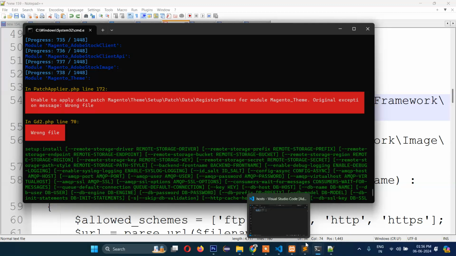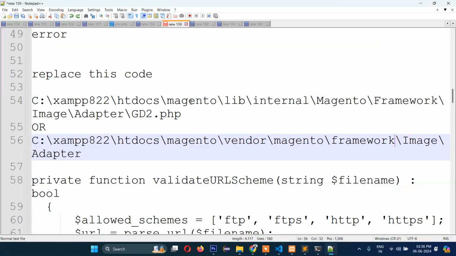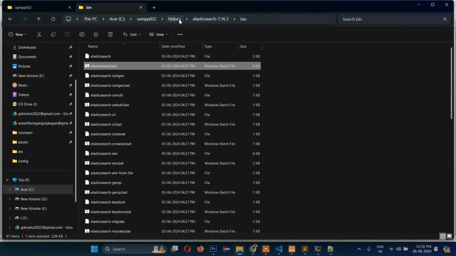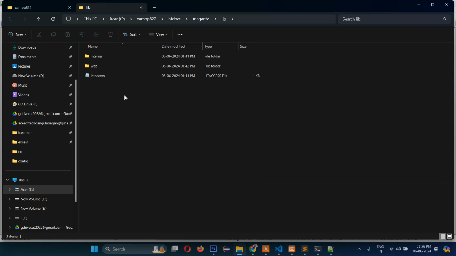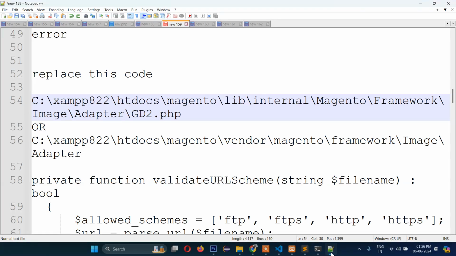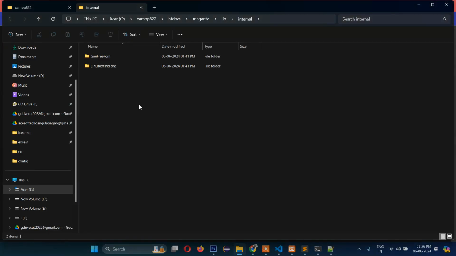So the path is Magento lib. So let's go to Magento and then lib, internal. Inside this, after internal, okay.